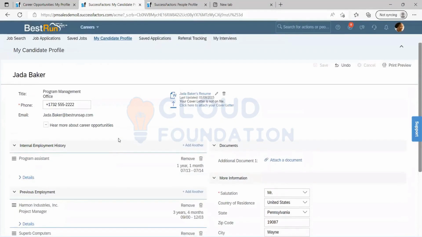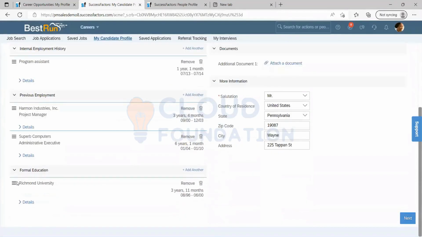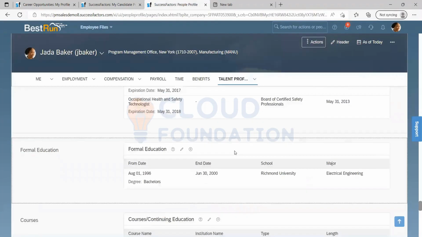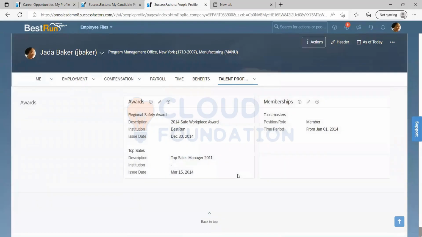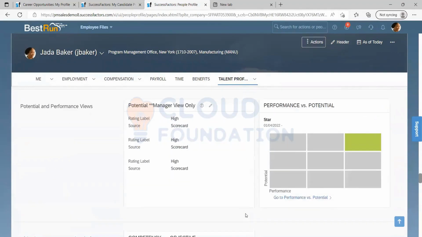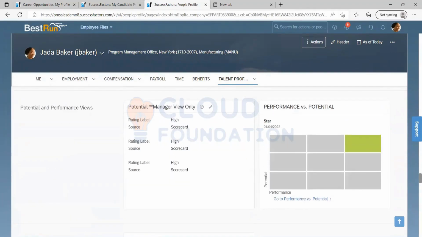It shows my candidate profile. If I want to make any update and send it, similarly it will get updated in my employee profile also, because I'm already an employee of this company. If I have made some changes, it just gets updated everywhere. Good, that's the concept of SDM mapping.